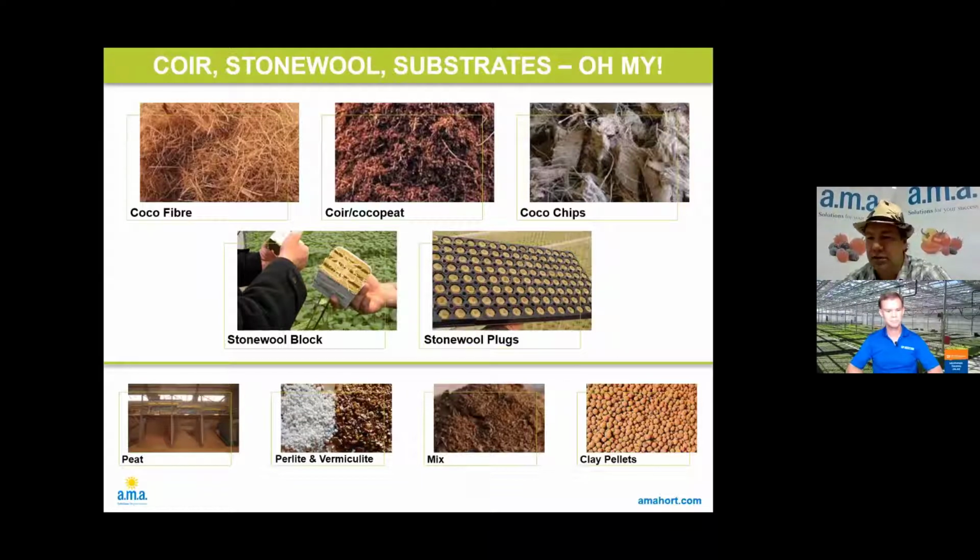Then you get into regular peat mixes. You have some different perlite and vermiculite, either on their own or as additives in different options. Again, mixes of all sorts. You can mix perlite with cocoa, you can mix perlite with peat. So it really depends on what you want it to do and what you're trying to achieve. And then what we see a lot more in the hobby market, the indoor market, would be stuff like clay pellets, perlite. There are a couple of different foams and things of that nature out there as well. So there are still more substrate options than what we're looking at here. There's a wide variety of options for growers, but in the hydroponic industry, it's predominantly a cocoa or a rock wool, stone wool option.